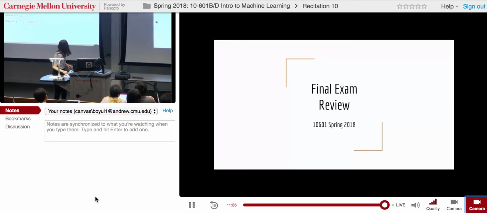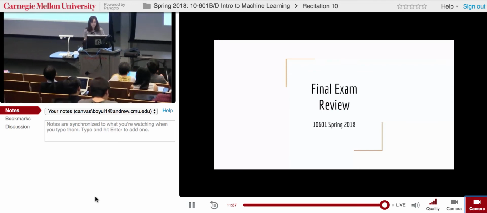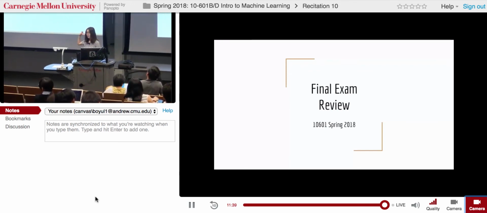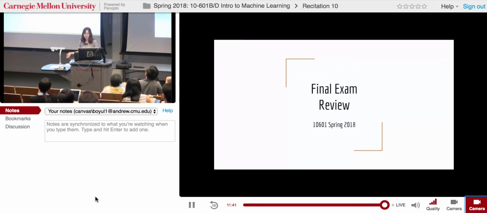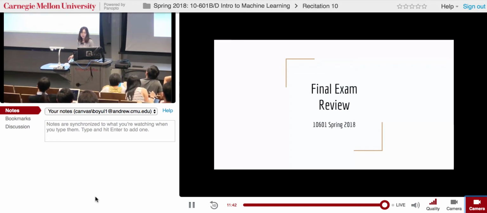So the first problem is an MAP estimation problem. You have probably seen this in one of your homework, but again, it's a good memory refresher about the general steps for calculating MAP, and then you can take 1 or 2 minutes to think about this. And then it's also good practice if you can do some calculations on paper.